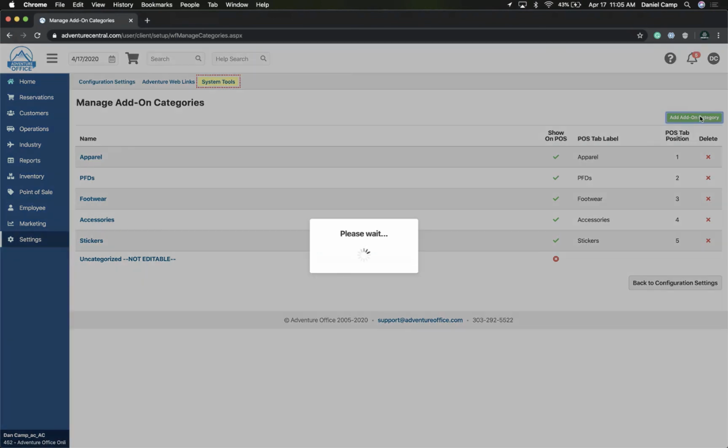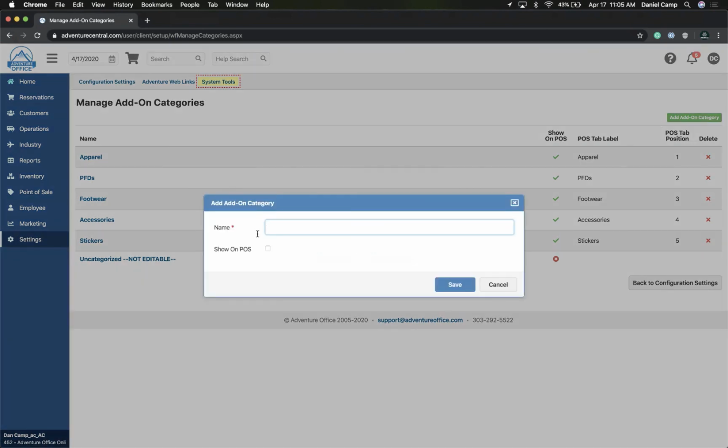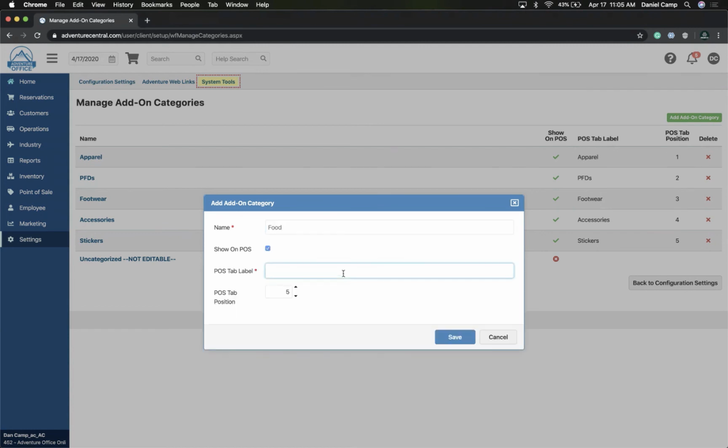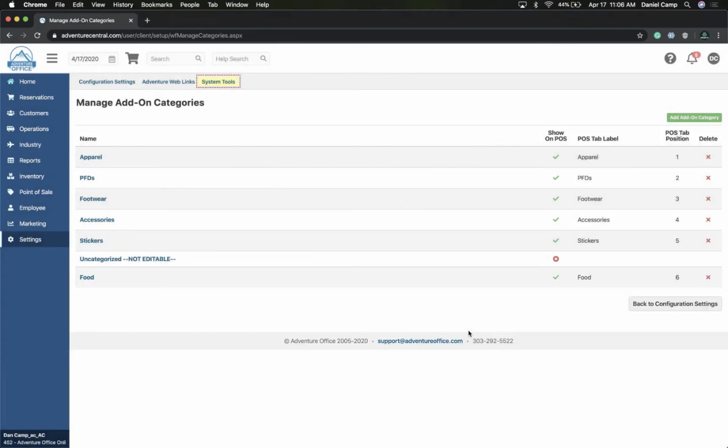If you're going to do an add-on or create one, you click this button, put the name in. Let's just do food. We'll make one. This should be your POS label. And then we can just make this one sort position 6. The sort positions, you guys will see that in a lot of different places here, whether it be the tab position or sort order. That's going to be where that appears in your list of things. And we'll talk about that a couple different times as we go through building our online store, because you can group things together so when it comes up on your online page, it stays like your PFD stayed with the PFDs, your shoes stay with your shoes. But that's as simple as it is. Create it like that. All right.